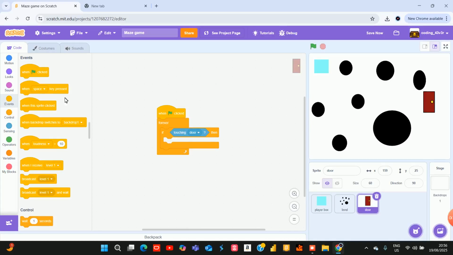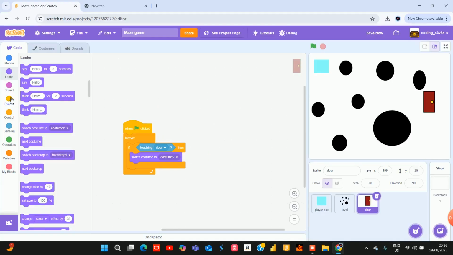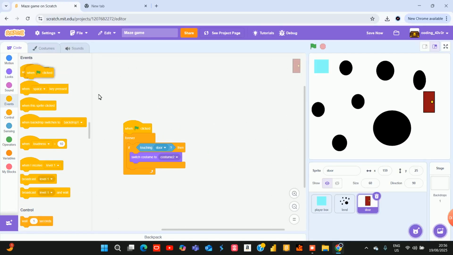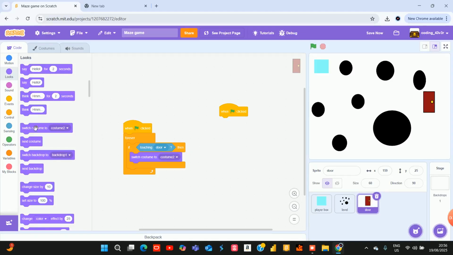Okay. Now that we got this, we have to switch costume to costume 2. So we have to do a sprite. Make it modified to 2. Now if I clicked switch costume to costume 1, let's save our project now.